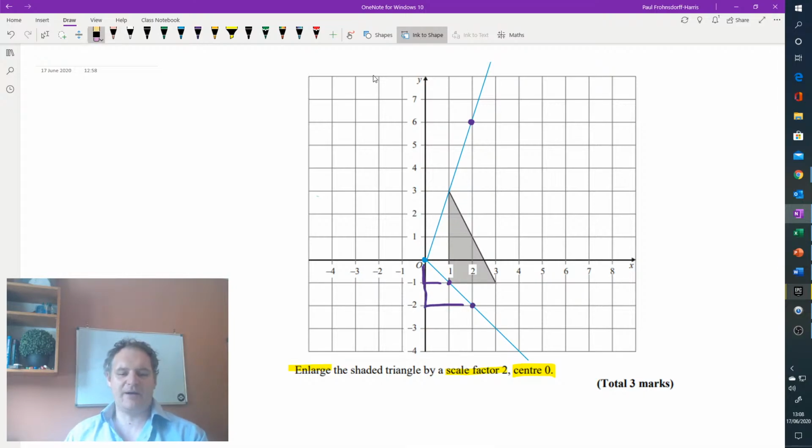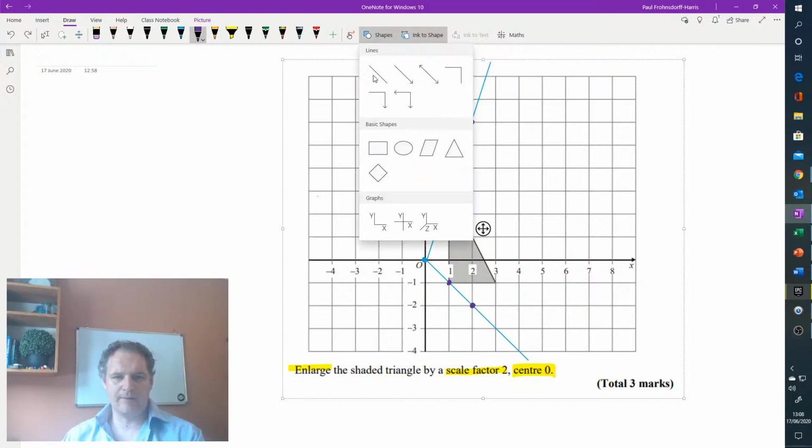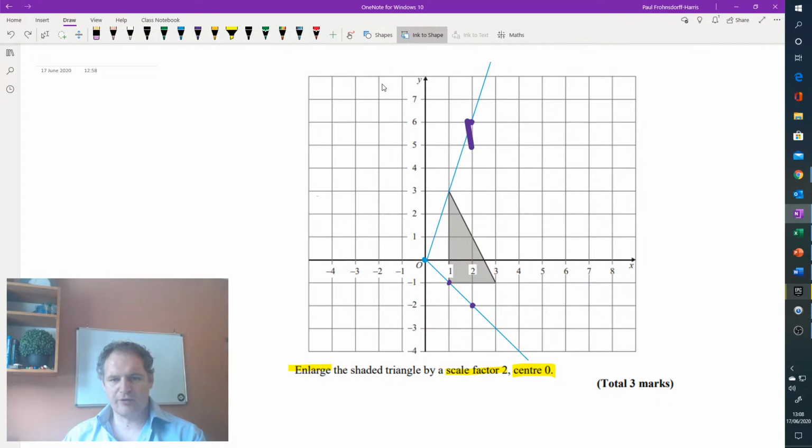The thing I like about this question is that it also demonstrates one of the truths that a lot of people get confused by, and that is that you can go over the top of the original shape with your drawing.